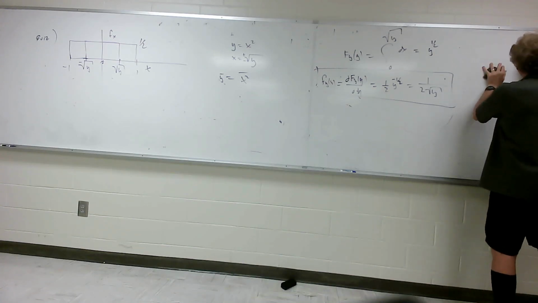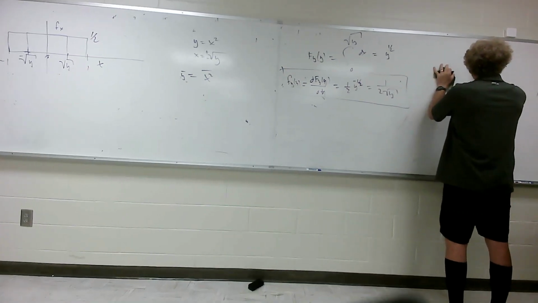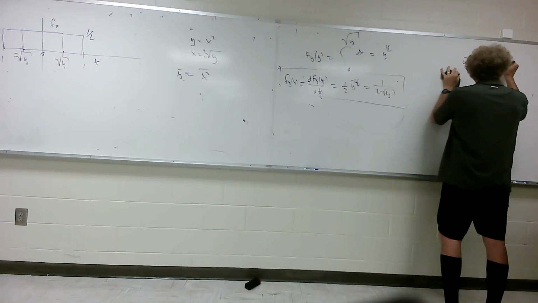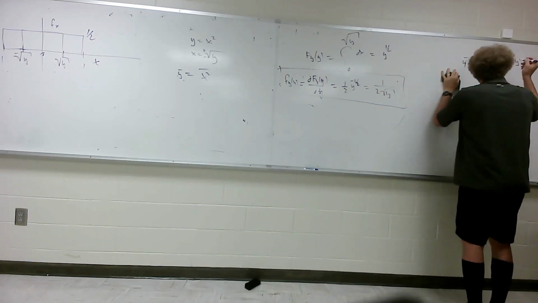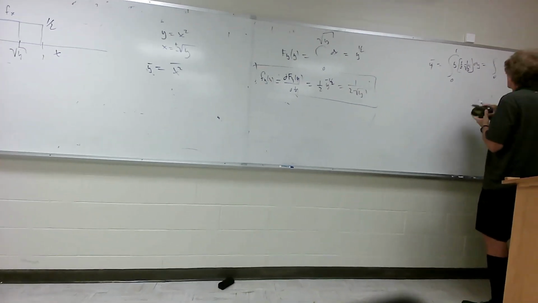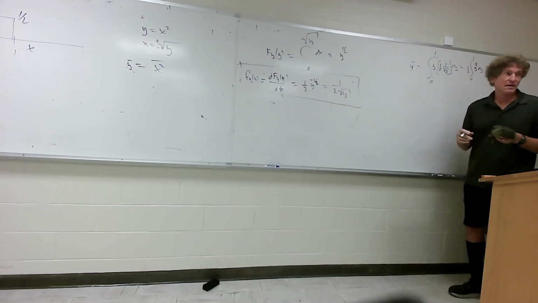So I could say that Y bar, capital Y bar, is actually equal to the integral from 0 to 1 of y times 1/2 times 1 over the square root of y dy. This isn't a bad integral, but look at this. It's just 1/2 from 0 to 1, and then it's going to be y times y to the minus 1/2 power dy. Does everybody agree with that?